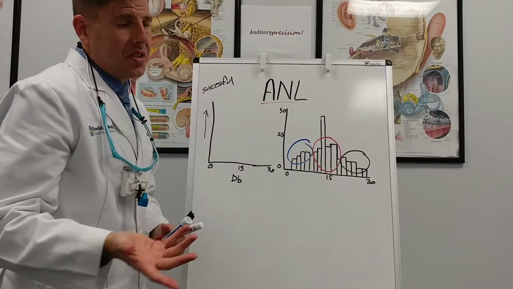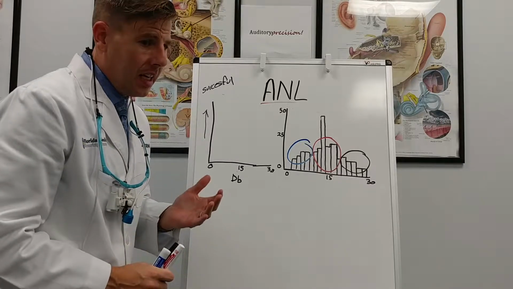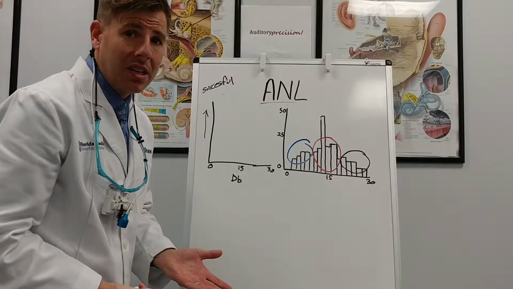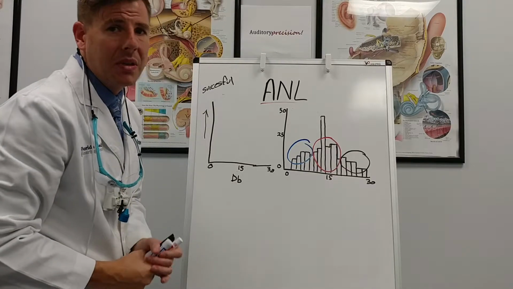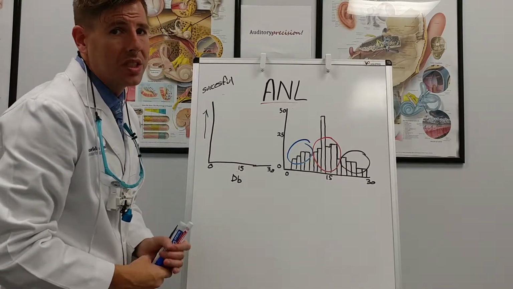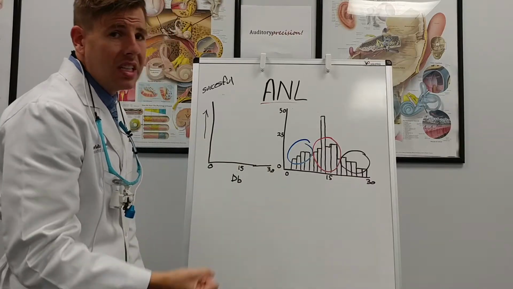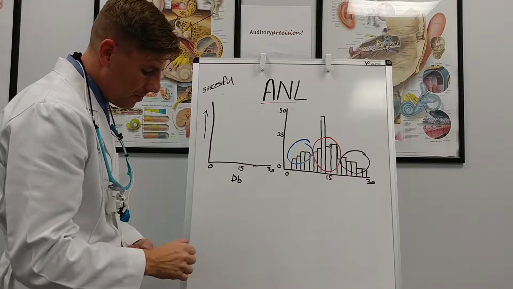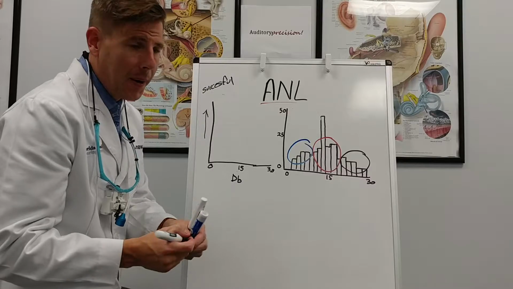Now, the thing we have to understand is that noise reduction is noise reduction. It does not make music sound better, and it doesn't help with the intelligibility of speech. It can actually hinder it when it's modulating speech along with the noise. So for noise reduction to work to its best ability, we need our speech to be 15 decibels louder than noise. So let's see if this would help our patient.